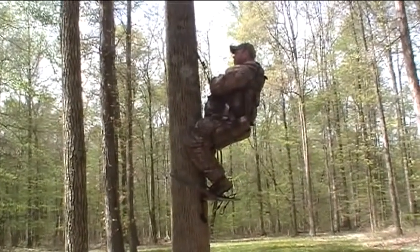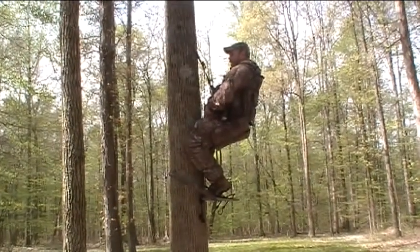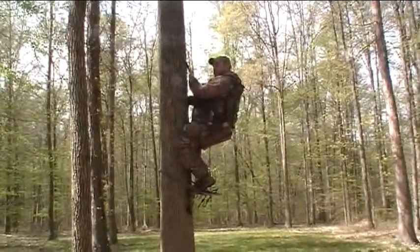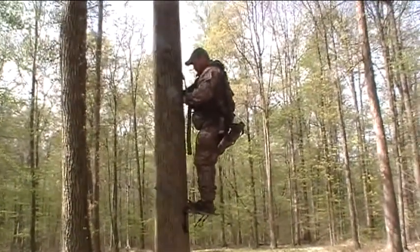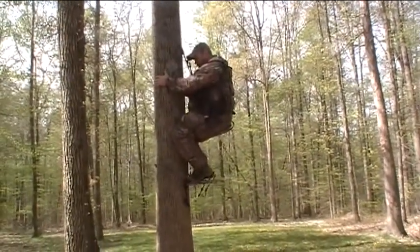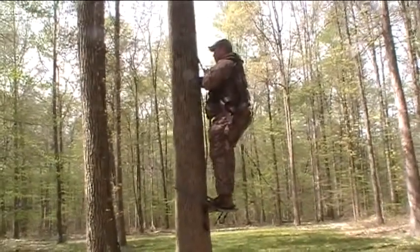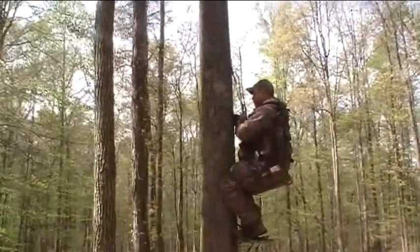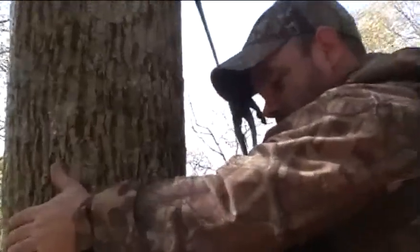I'm not sure if I'm going to try this tomorrow morning or not. This is my first time trying this. I have been playing with it a little bit as my cameraman sleeps. But coming down is easier — just disengage the hand climber and then you just pull this release. What's kind of neat about that is if for some reason you were falling and you let go of that quick release, it catches back a hold. Coming down is a lot easier than going up.